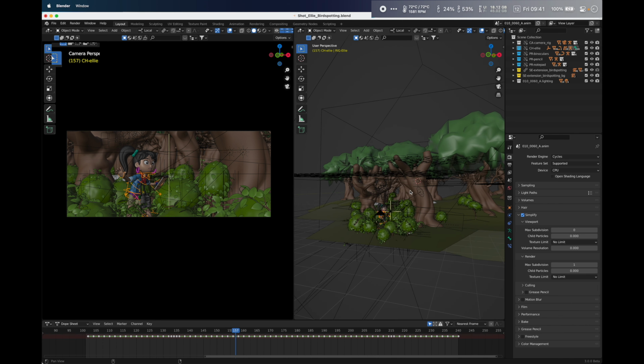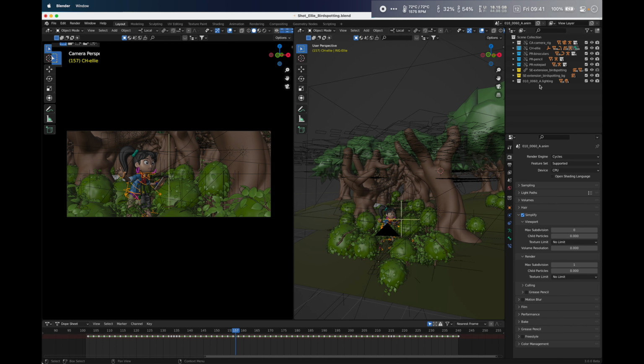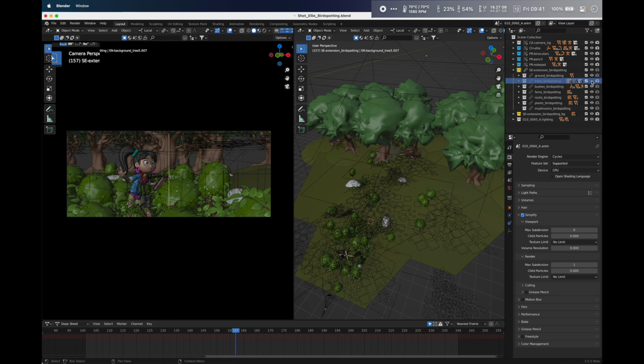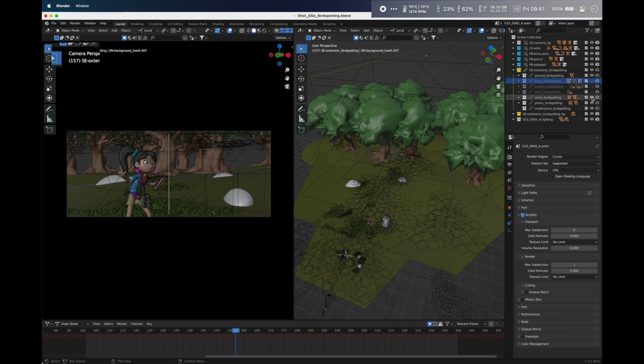So what we could do, if we have a look at which, here we go. See if we can turn off some of the trees, bushes, ferns, rocks, and then the set extension at the back.